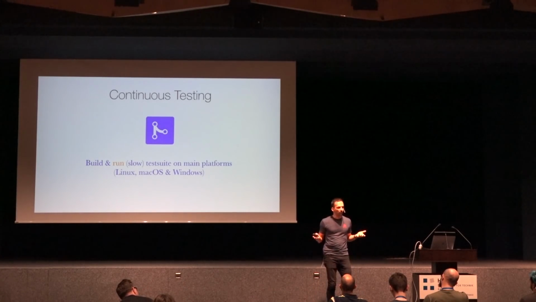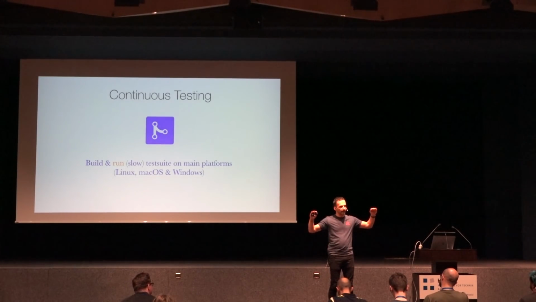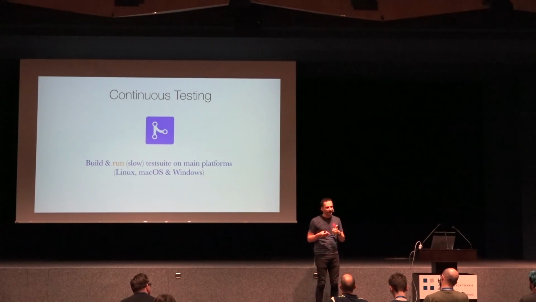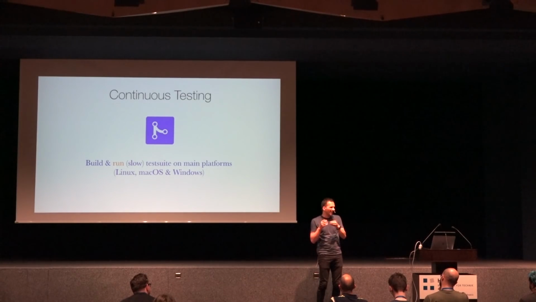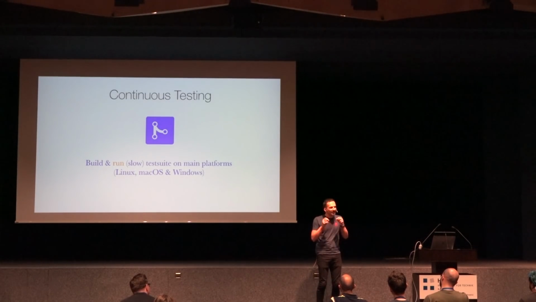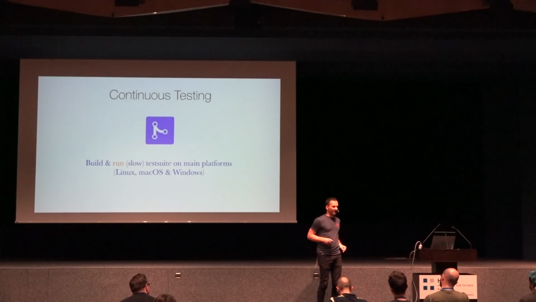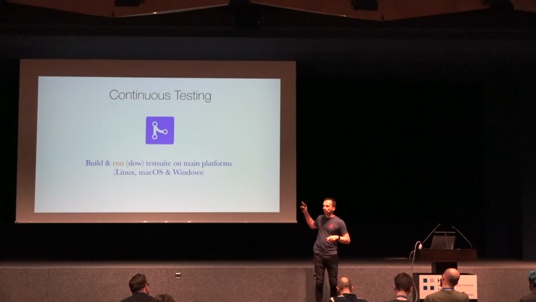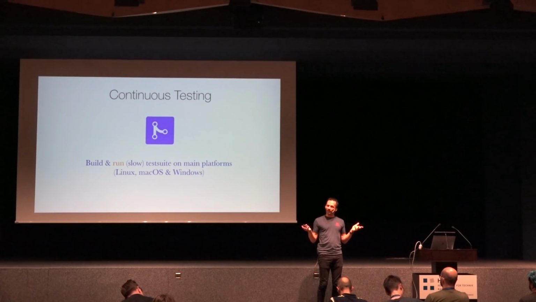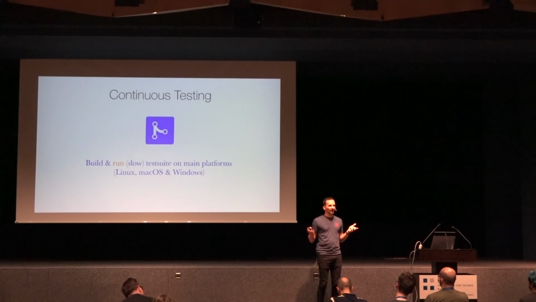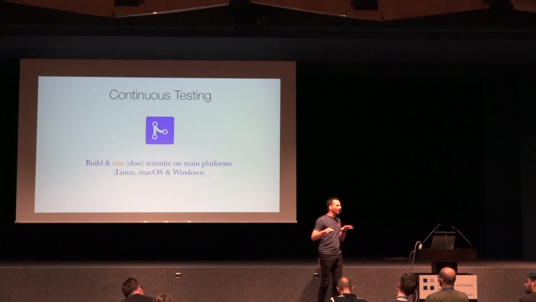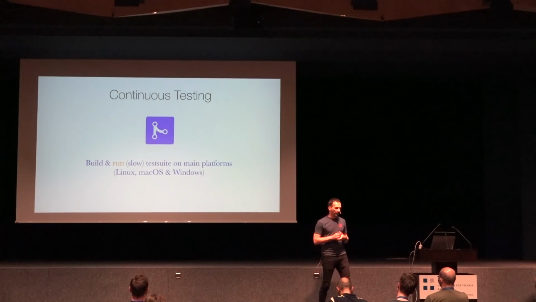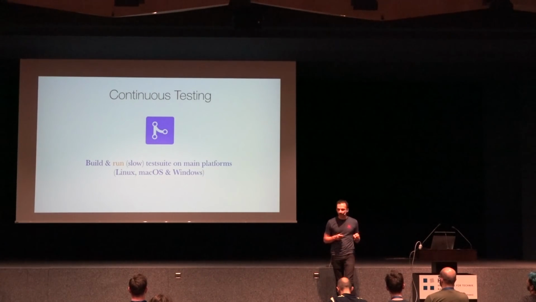PowerPC and so on, I mean, there are of course more architectures, but they're not tier 1 architectures. What does it mean to be a tier 1 architecture? To be a tier 1 architecture means not that we like the architecture or we like the operating system, but there are actually people who promised that if something breaks for that architecture or that operating system, they are going to, on short notice, fix it. So if you think there should be more operating systems or architectures in there, well, find somebody who's going to put in the work to make it happen. It's not that we prefer something or don't like it, it's that there needs to be people who maintain it. Does that answer the question?